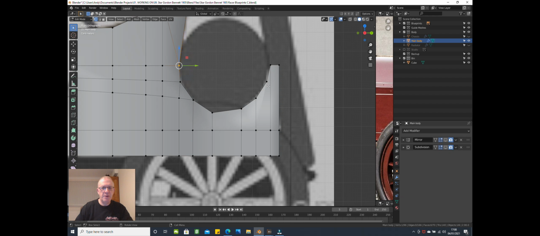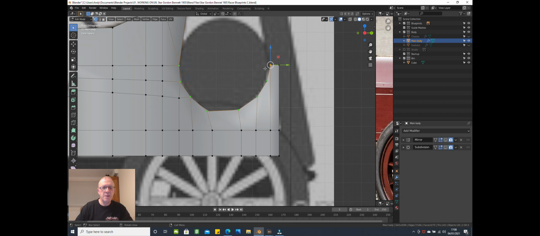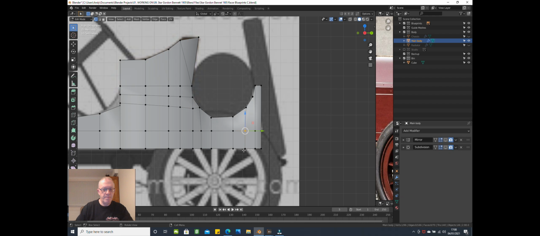Okay, so if I did this and press, just to see, loop tools, space, right, so move these across. Just basically tidying things up here, making things more in line, and this as well.